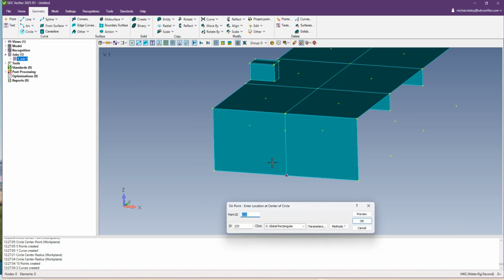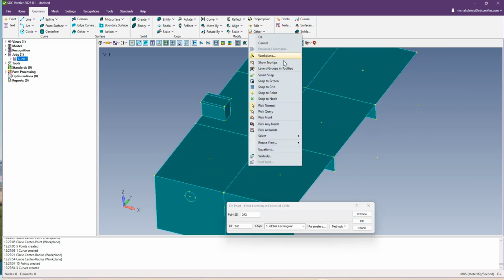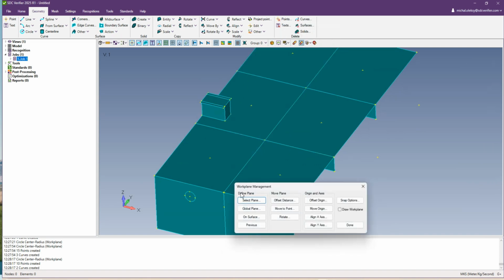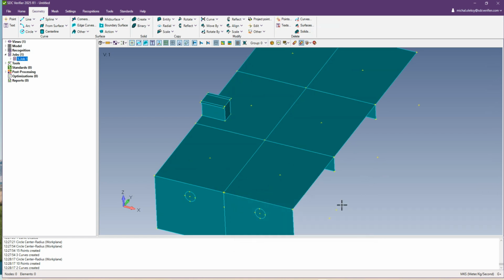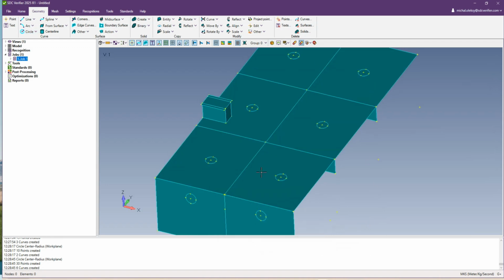And repeat those steps. And let's put it on the top. And okay.